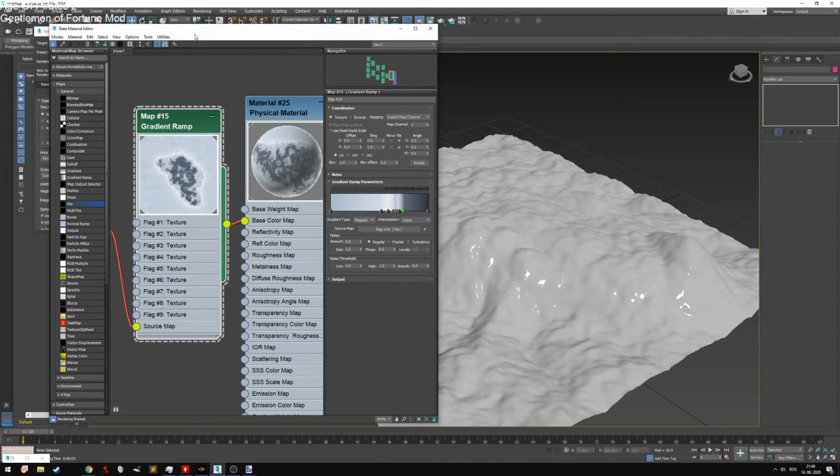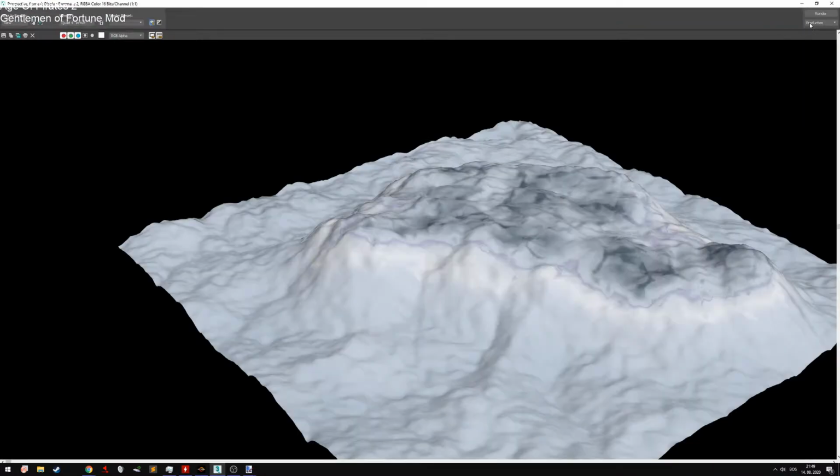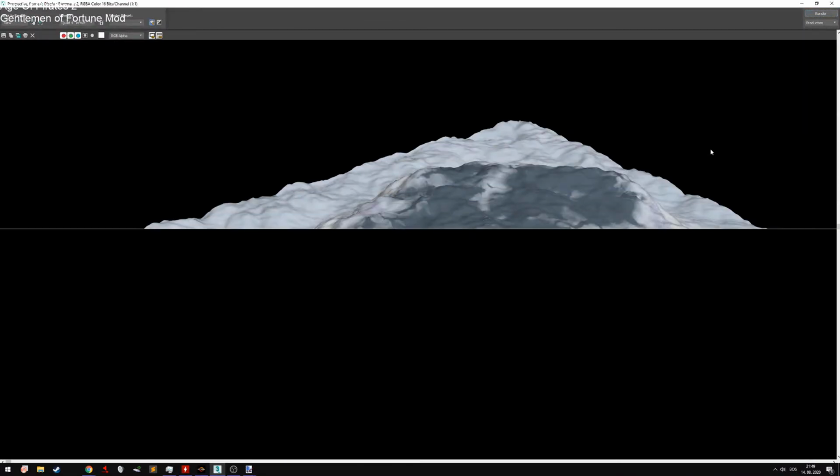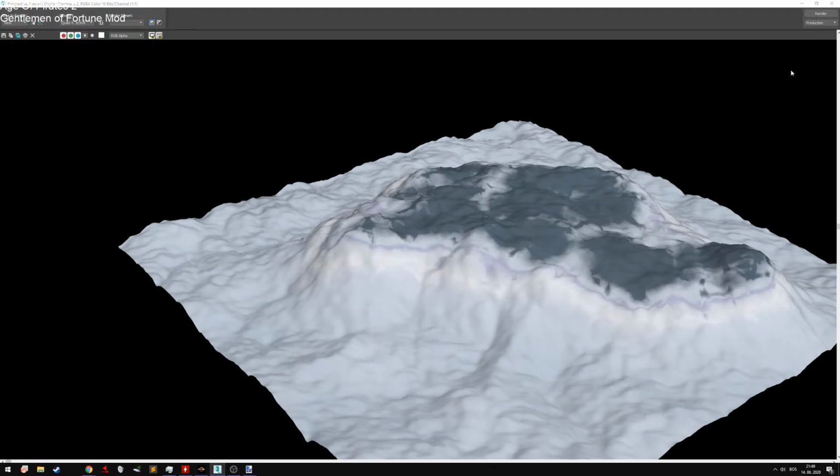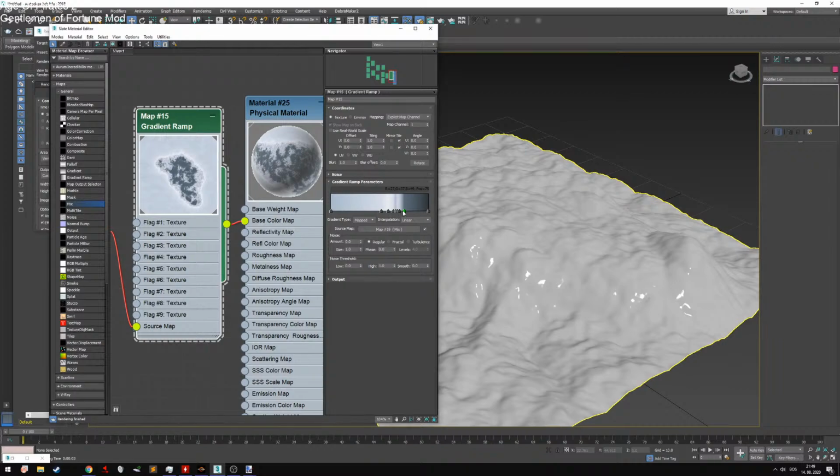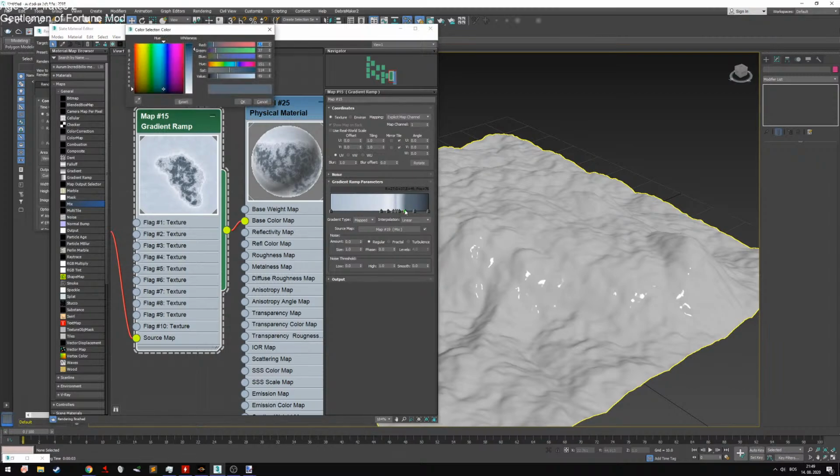Okay, let's try now. No, it's too rough. Maybe if we add a little bit more. Yeah, maybe this one is slightly too dark.